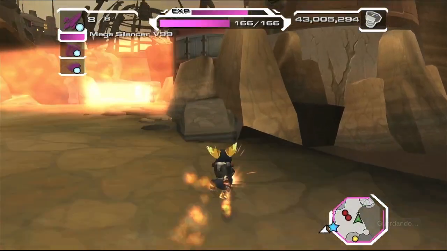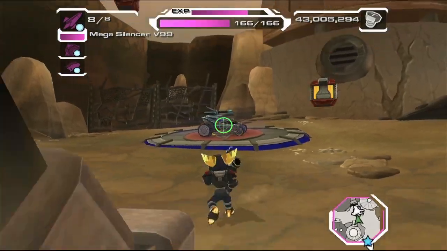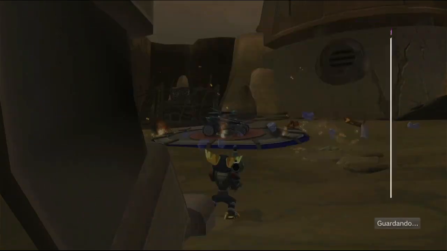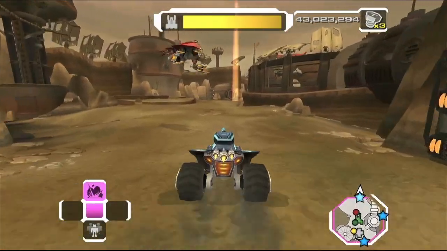And then once you're finished, there's going to be 2 executioners that spawn next to the Puma. Aim at the Puma, and it will kill both of them. Now this is the easiest mission that involves bolt cranks, Total Control.